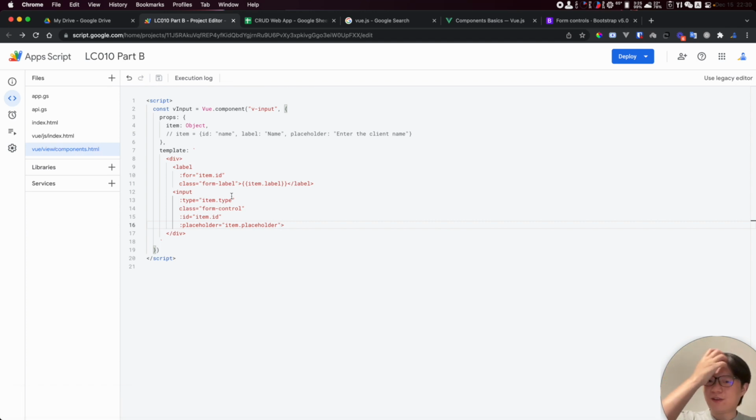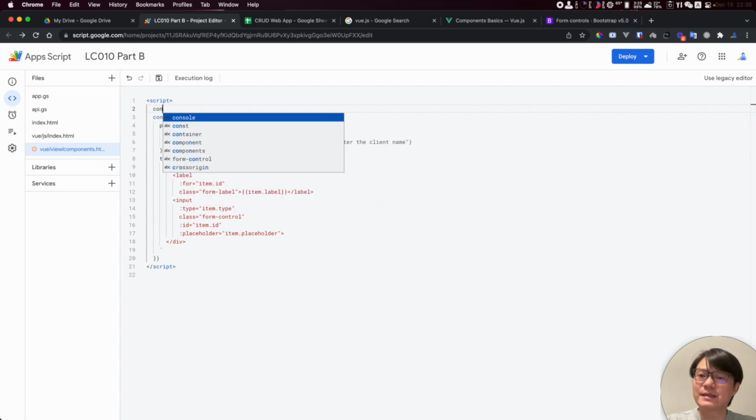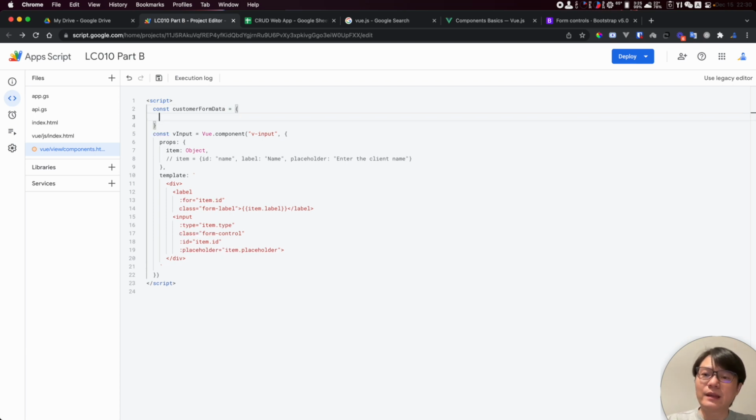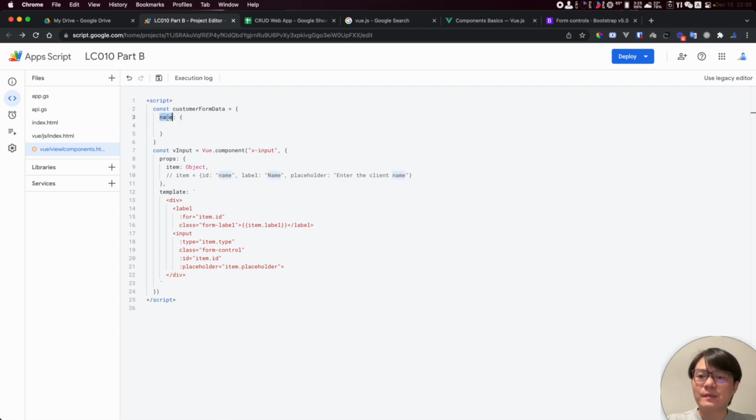I know if you don't know anything about Vue, this is a little confusing, I think, but you will get it finally. Okay, so let me show you what I'm doing here. So right now, let me create a form data here. Let's say const customer form data is equal to an object, and here we have a name property, and this name is basically an item in this form.